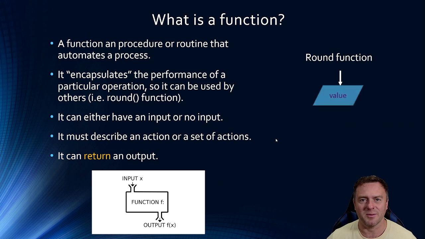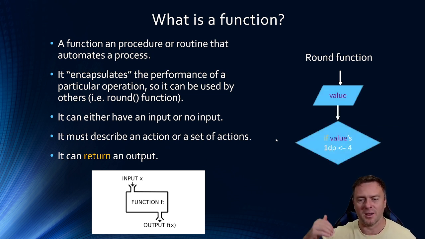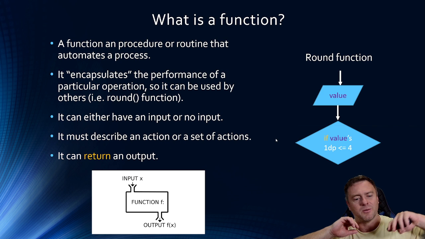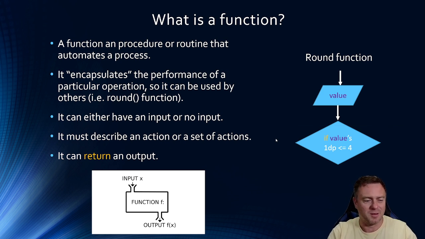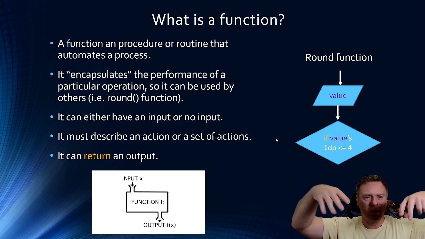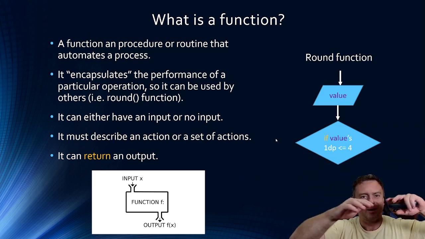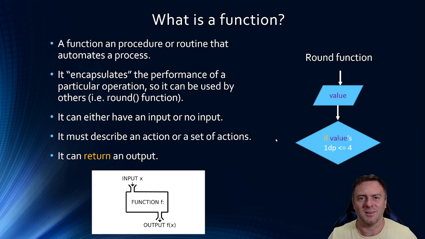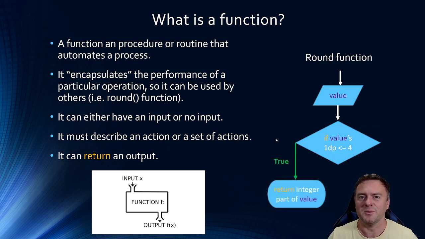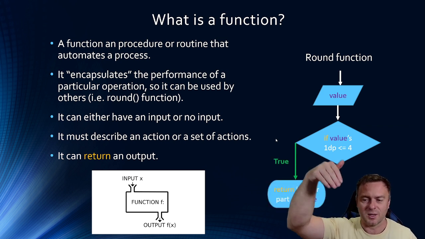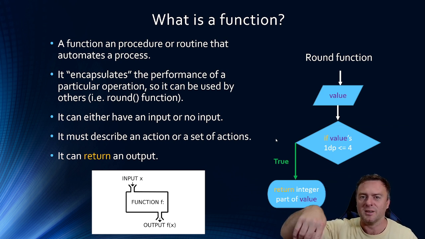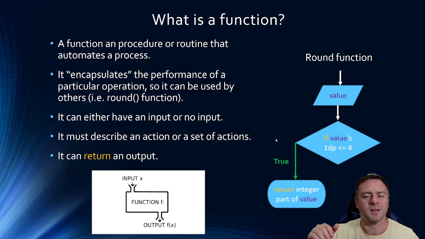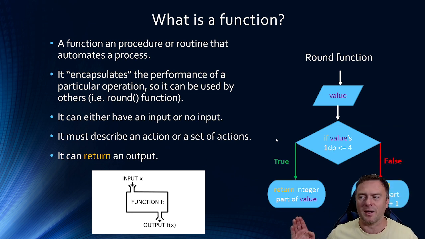So I always like to think of a function as a black box where inputs come in and then the output gets generated from it. So you might think of a good old sausage maker. The meat goes into the sausage grinder, gets ground down, and then out comes the sausage at the end. So with the round function, we would have a value that's been inputted. That's what goes in. It then gets checked to see whether or not the value at the first decimal place is less than or equal to 4. If that's true, you just return the integer part of the value. If it's false, you go the other way and you return the integer part plus 1.